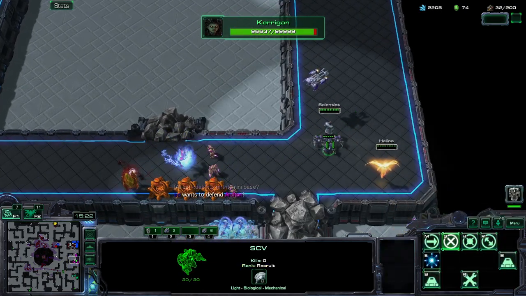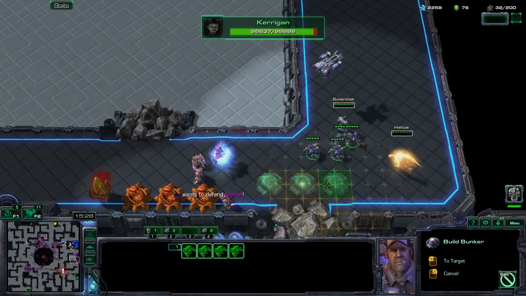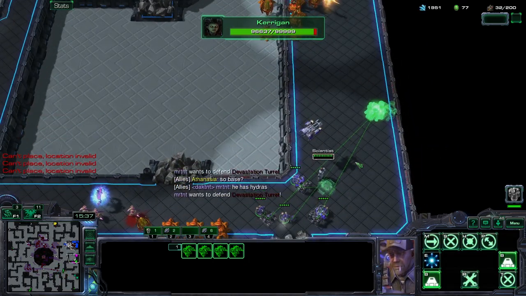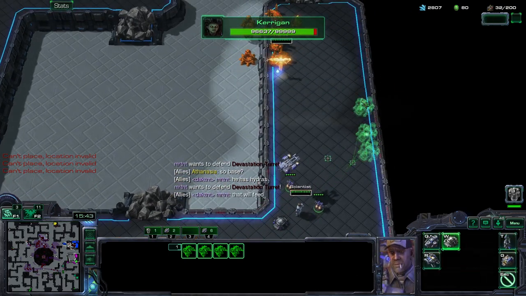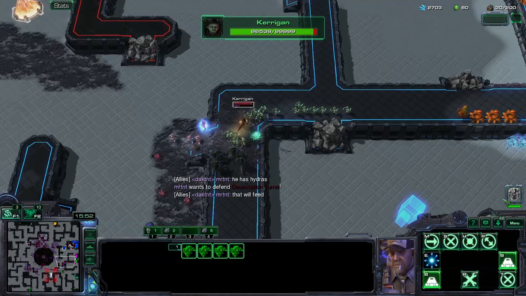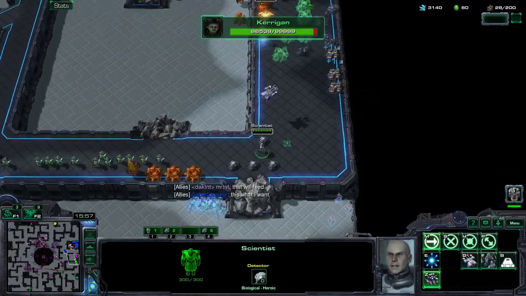Okay, I could get some bunkers. I'm gonna use the W for the bunkers. And then I'm gonna need a lot more income. Where's Kerrigan, by the way? I have my Q on rapid fire. This is kind of annoying. Okay, I'm gonna get tons of income right over here, because I can. Oh, there she is. There is Kerrigan. Oh boy, this is gonna be difficult.